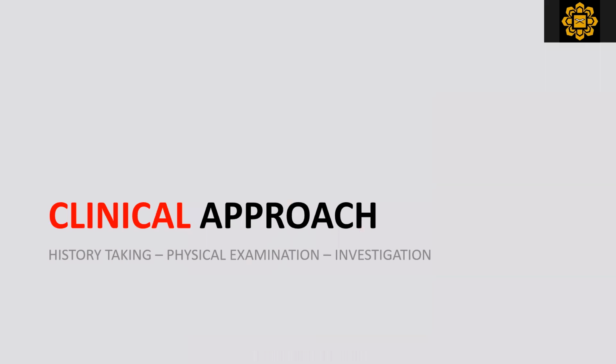Okay, now let us move on to the clinical approach on how we actually approach a patient who has presented with generalized weakness and hypotonia. So we have known the causes and we have known the definition. Now we can go to how we actually approach this sort of patient.